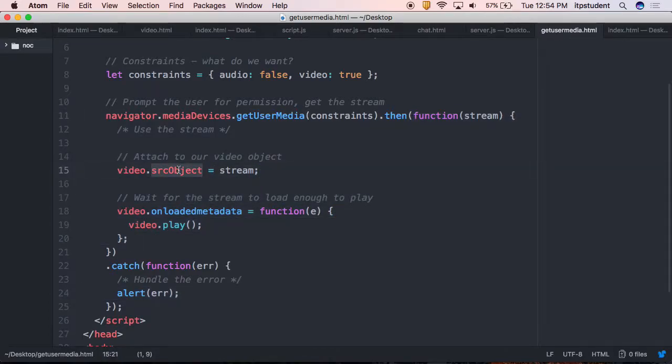And then there's an attribute for the video object on the page, the srcObject. You can hand it one of these streams, and it'll actually act like a mirror. So the video that we get from the camera is now going to display on the video tag on the page. And then we have an event listener for loadedmetadata. When the video object gets the information about the size and the frame rate and so on, it's actually going to start playing that video object.